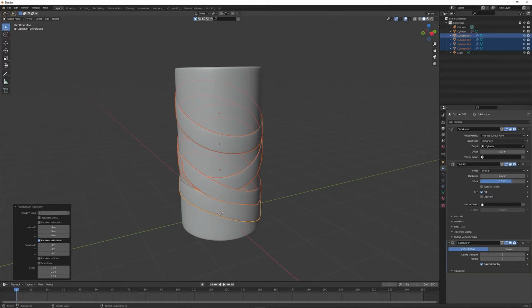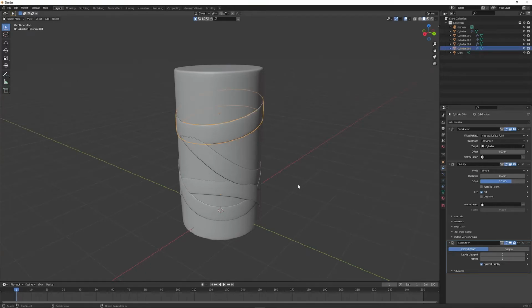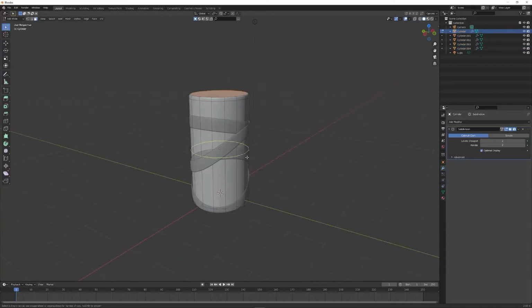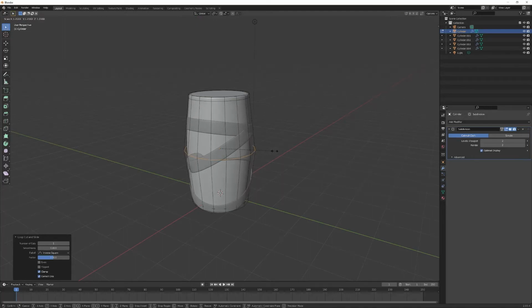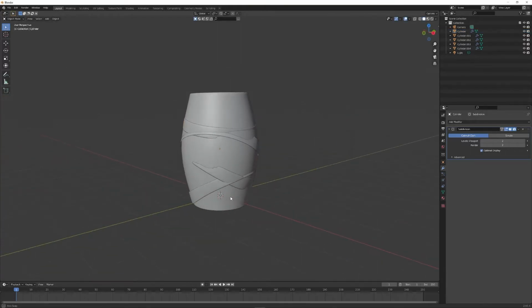We can use the random seed to change how we want those to look until we find a design that we're okay with, which is not that one for me. All right, and then we're just going to go through and, like I said, alter the offsets a little bit. And if I were to add a loop cut in the middle and scale that up, they would all adjust with it. Now obviously, if I scale this up a lot, you can see they're clipping again.